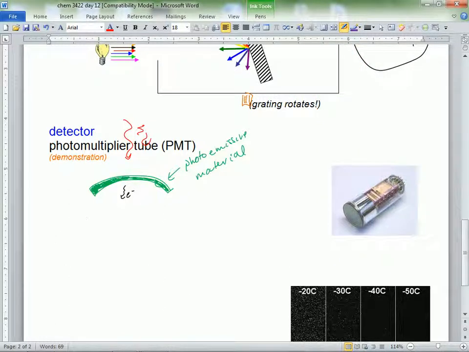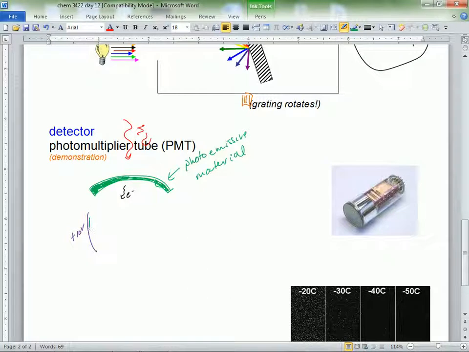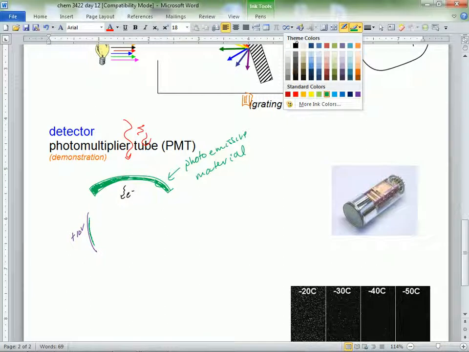All right, we have some dynode over here. Maybe it's positive, I don't know what their voltages are, how they step them up. You know, it gets pretty high, pretty dangerous. So positive 10 volts. And it's coated with more of that emissive material. Right? So now you get, I don't know, some more electrons getting kicked out of there.